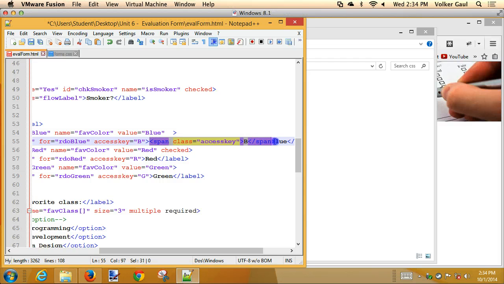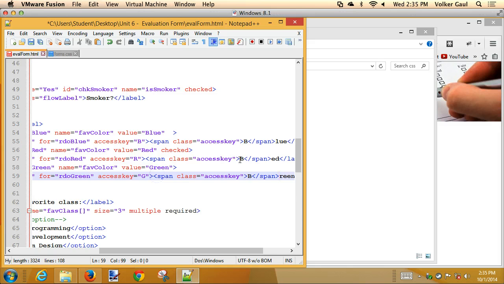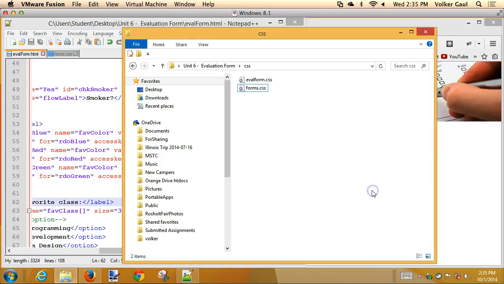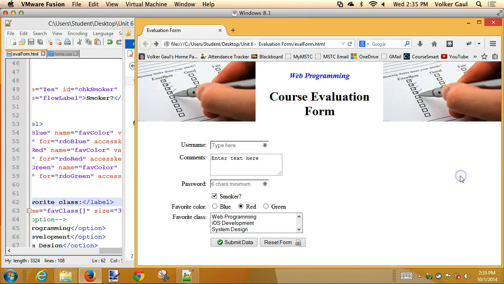And so now I can just copy that and replace the R and the G and the R and the G. And it clutters up my HTML, but I should get what I need here. Save it, refresh the form, and there they are. So the bold's a little overkill to me.